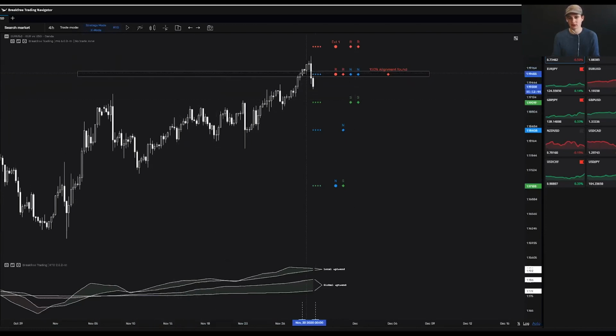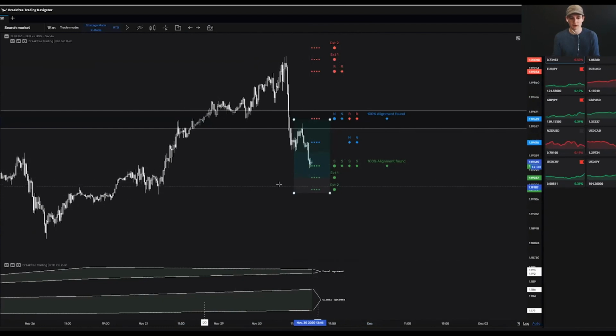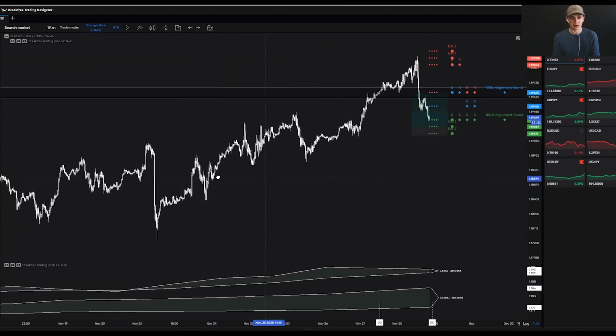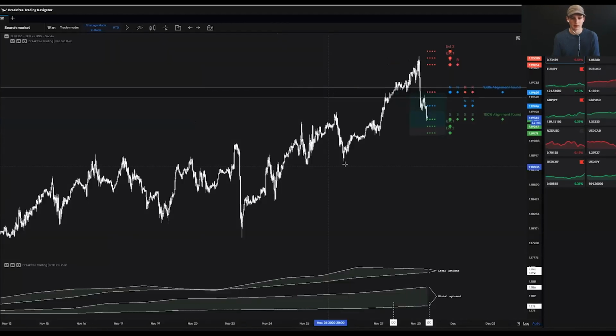So this here is a strong resistance, and you can see price is being pushed down. If you look at the chart, you can see some support here just based on the chart, which lines up nicely with our 50-minute here. So this here would be our 50-minute trade. Overall, you can see clearly we're uptrending, right? We have higher highs and higher lows. This was a previous high. We opened a new high here, so this high is higher than our previous high over here. If you look at the highs and lows, you can see we're uptrending.